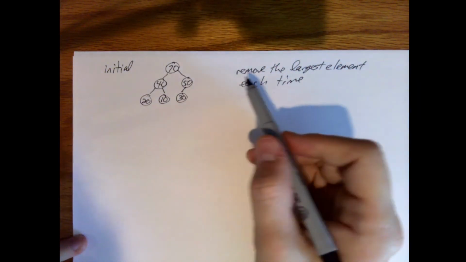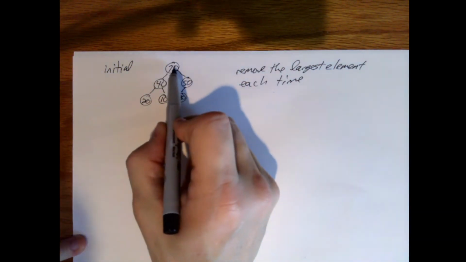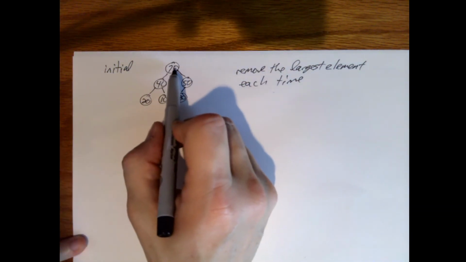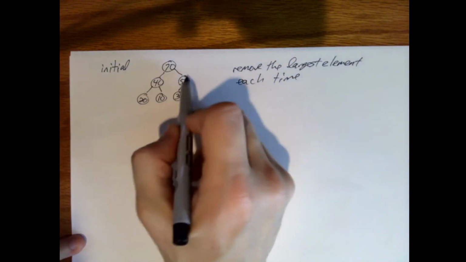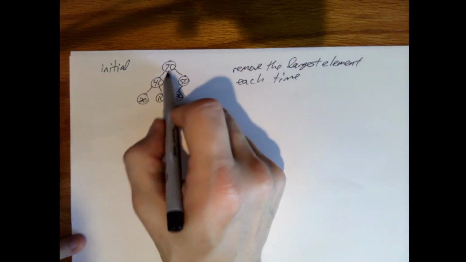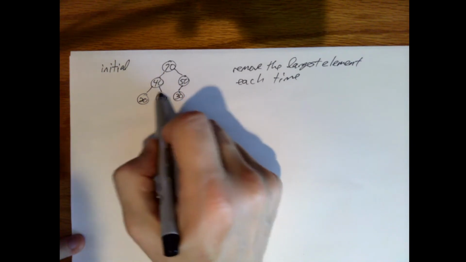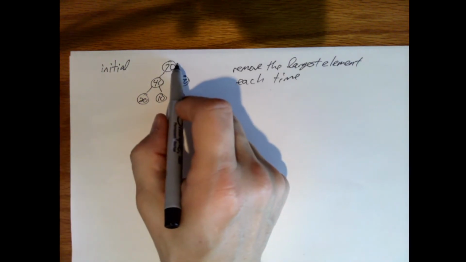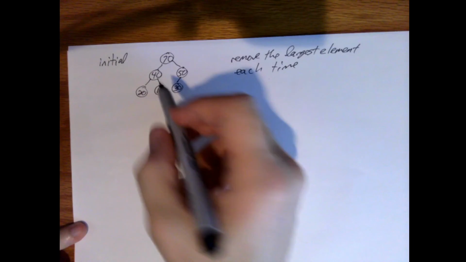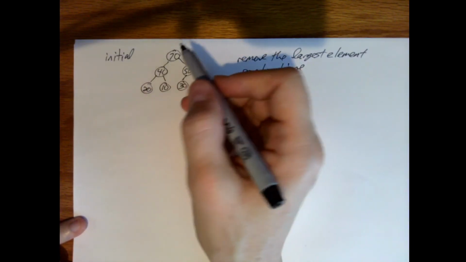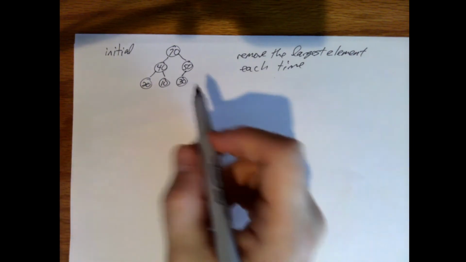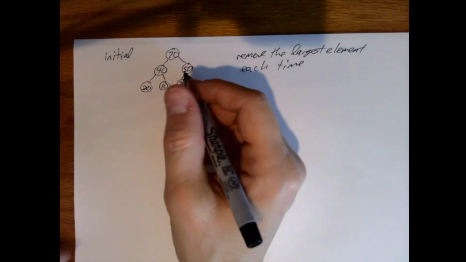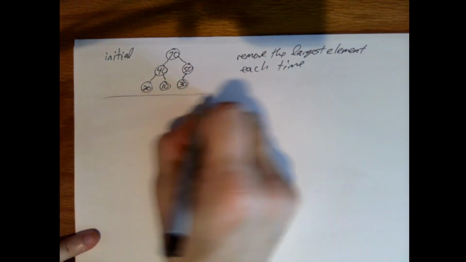Because of the max heap property, we always know the root, in this case the 70, is the largest value here. Now we could have a tie. I might have 70 and then also have a 70 on one of these. But there won't be anything below 70 in the tree structure with a greater value if we have a max heap. So let's say we want to remove the largest value. And this could be an application. We'll talk about applications in another video. But maybe we need to remove the largest value here. All right?